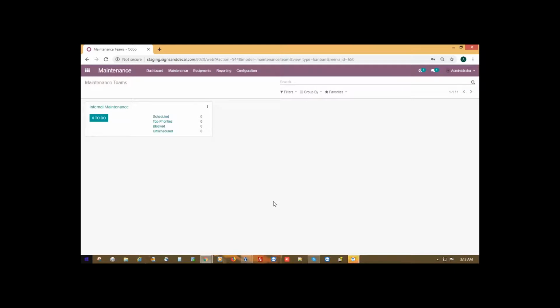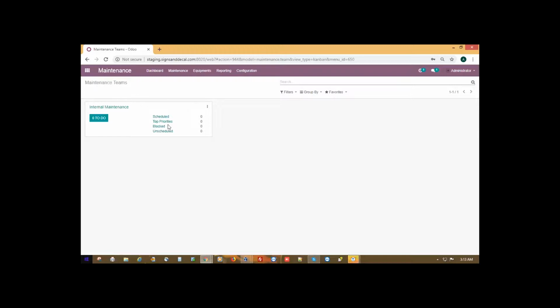So this is a module which will help you keep monitoring when our next maintenance dues are, and each machinery we can keep as an asset over here, so that we can individually monitor each and every cycle of maintenance, and that way it will be very easy to manage all our machineries with their better life.